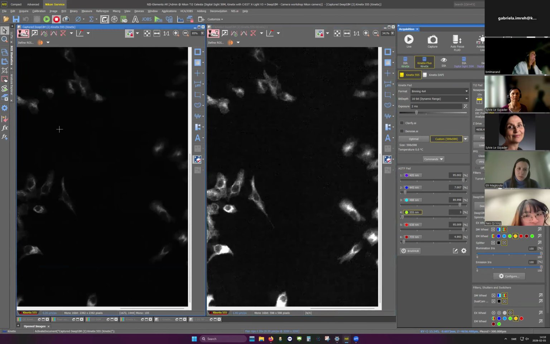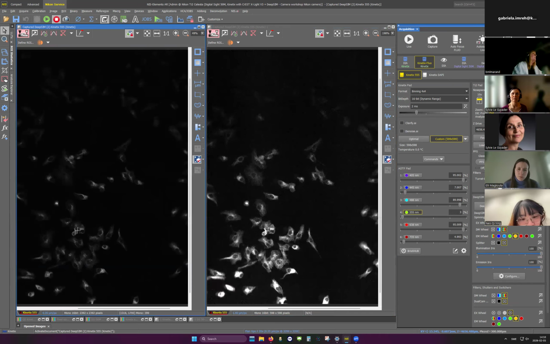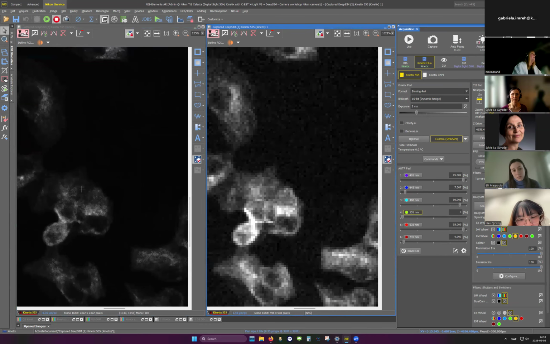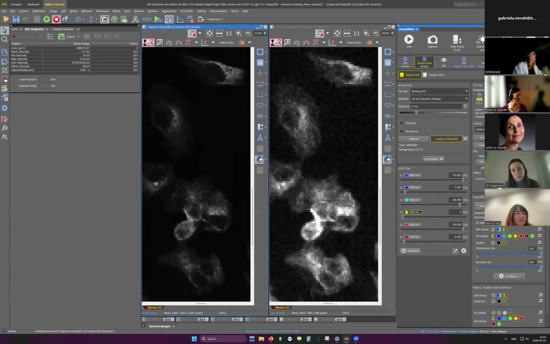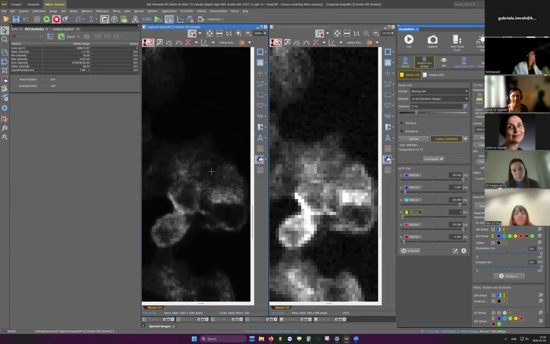And I think you already hear when we are zooming out, this is just the 20x. We are zooming in here. I think you will see what's going on here. We have a much brighter signal where we have 4x4 binning, and we have a dimmer signal when we don't have binning. But we can keep the exposure time and the laser very low. And if we're looking here at the ROI statistics, the statistics of the image, we can see that the signal to background in the image captured without binning is 7.80 to 1.